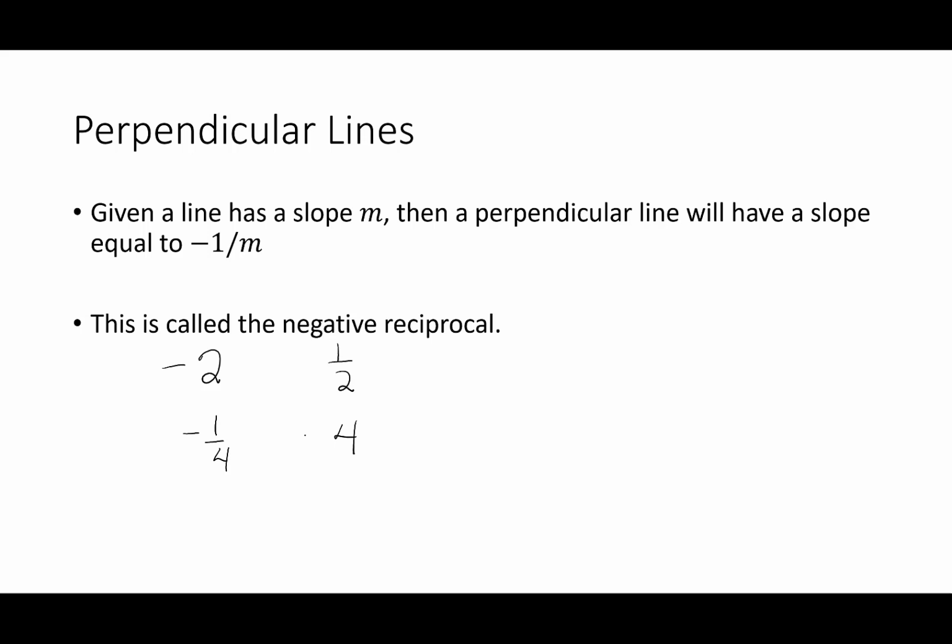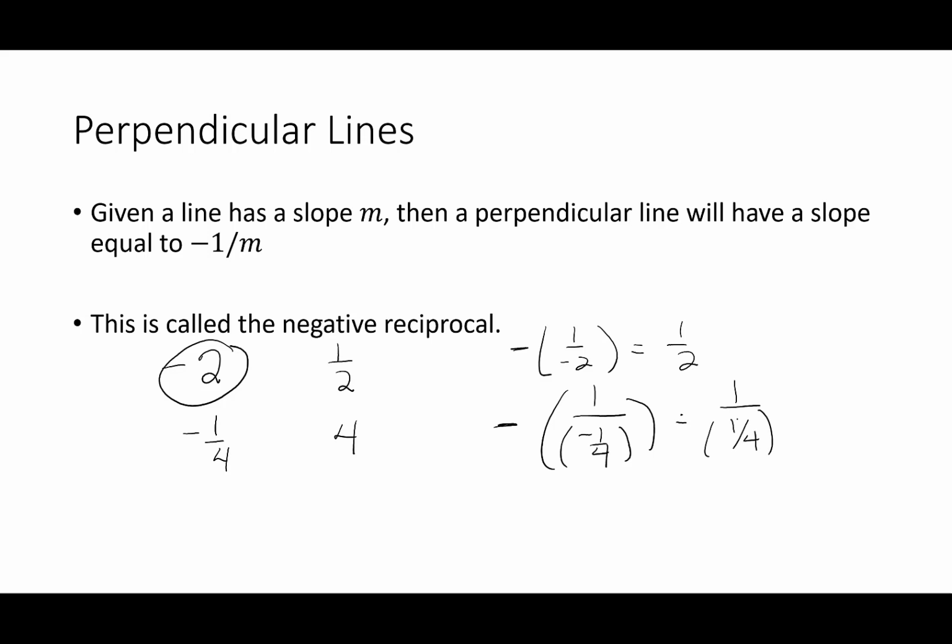So there's two ways to look at this. There's one way that says I take the number I have, I make it negative, so I put a negative outside, and then I make a fraction. So this is the negative reciprocal. So I flip it over, make it a fraction, and then I change the sign, so that's +1/2. Second one, same thing. I make it negative, I take 1 over, I divide by this number. So negative will become positive. That's the easy part. Remember, when I divide by a fraction, I'm just going to flip it over. So that negative reciprocal says flip it.